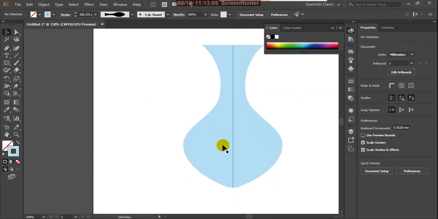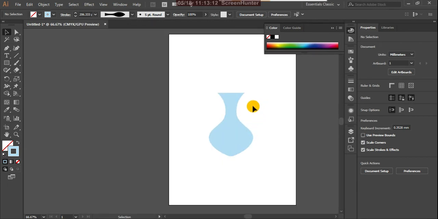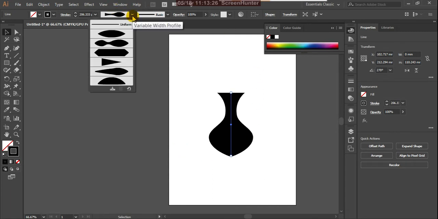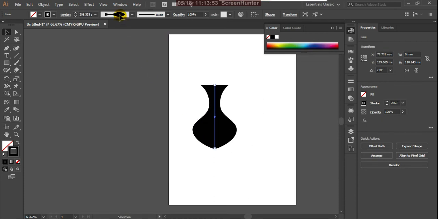See, this is the jar. So very interesting. With this width tool you can create the widthness. Suppose here again, click this, you can give the black color. And see, these are the profiles already in default, inside this variable width profile. And here you can check add to profiles, and here reset profiles. Suppose here add to profiles, so you created this, you can add it into that.